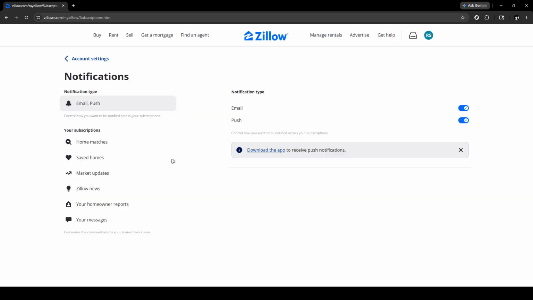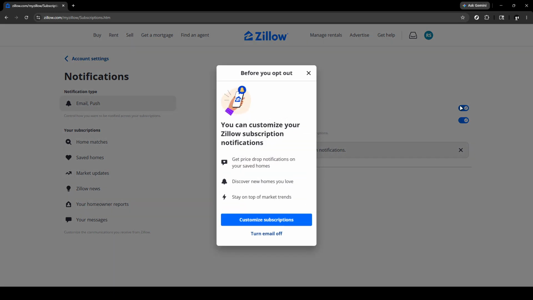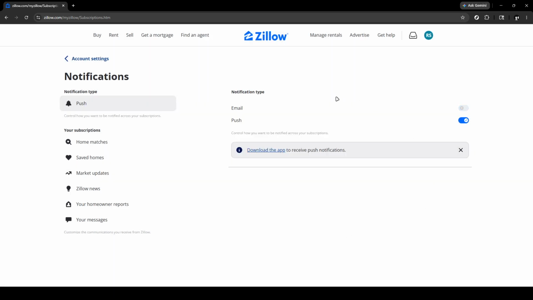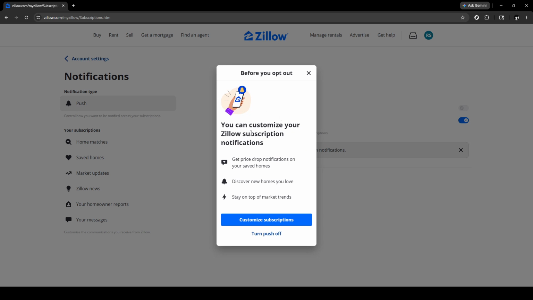If you only want to stop certain types of messages, you can customize categories instead of turning everything off. Next to each category, like saved searches, saved homes, or home loans and refinancing, select Edit. Change the status to off or toggle the switch so it's disabled. Then confirm by selecting Apply or Save. This lets you silence the noise you don't need while keeping the alerts that help you stay on top of new listings or price changes. Take a moment to review each category and repeat the adjustment for any others you want to quiet.